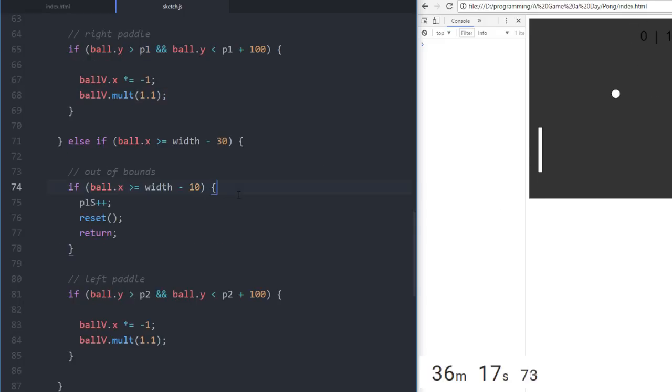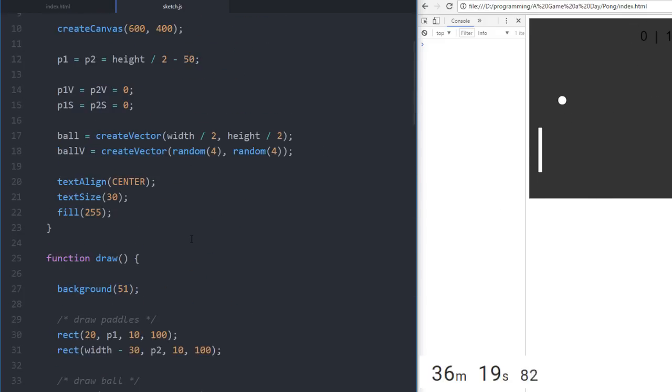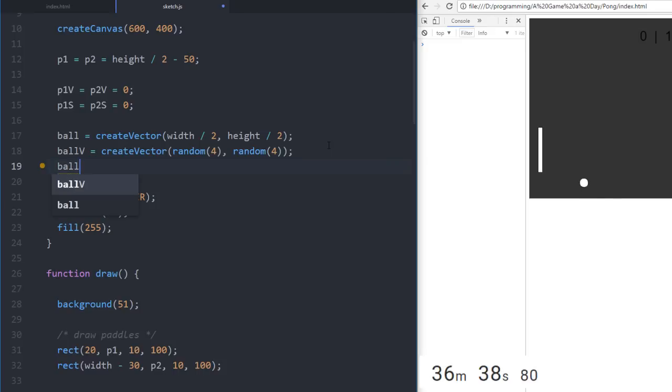So now, instead of creating a random vector, we are actually going to say random, let's see, random for, I kind of want to do a plus or minus, but ball, here, you know what we'll do?